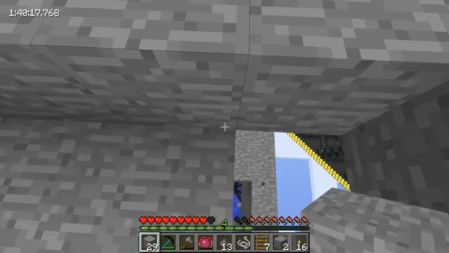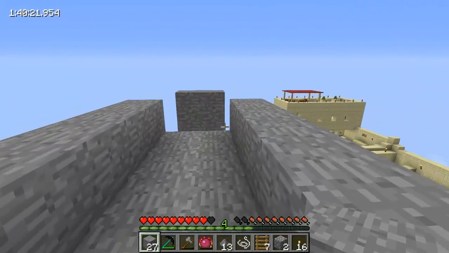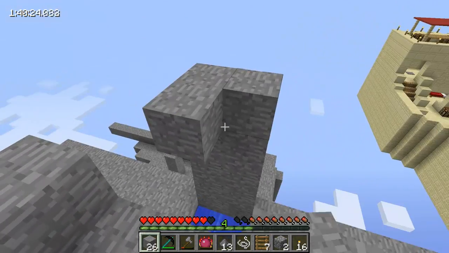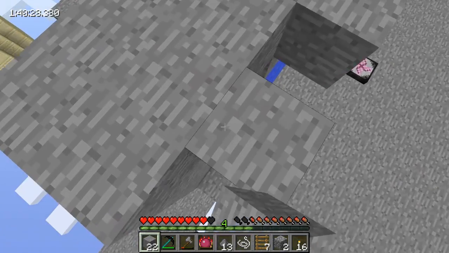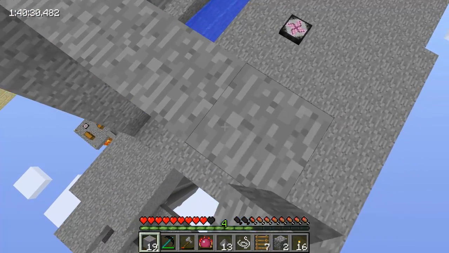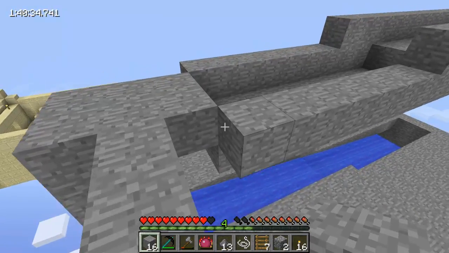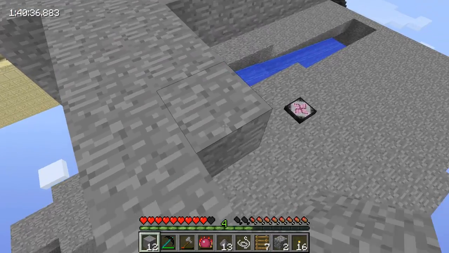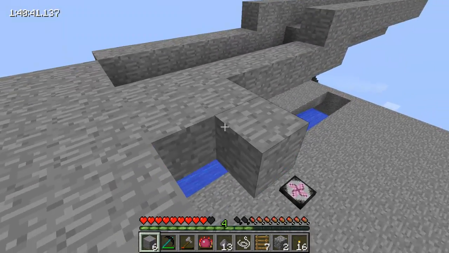And there we go. Nice and blocked. We have a channel for the water. Now let's just cover this up because it's going to need to be ready for nighttime. And let's just expand it to the far reaches of the walls.